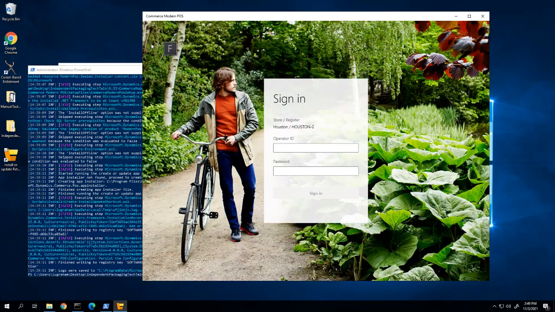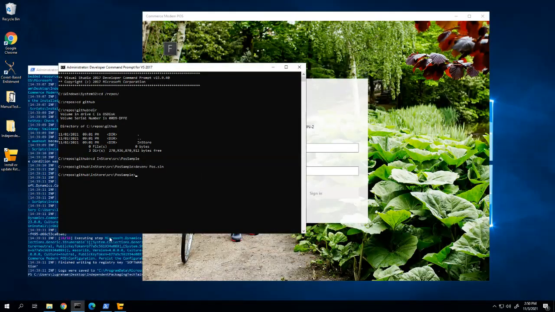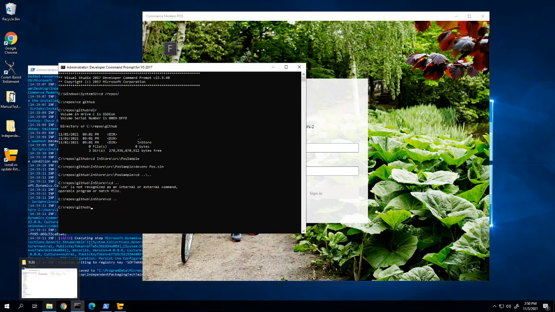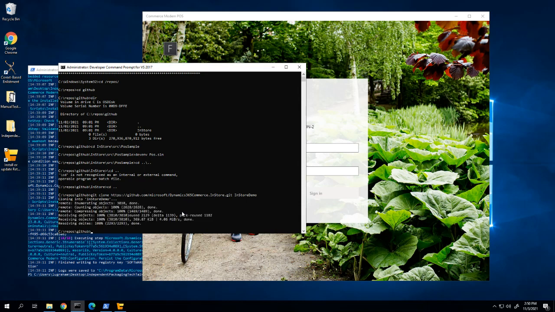So what we'll do now is go ahead and clone the SDK samples. A simple git clone command of the in-store repo here.